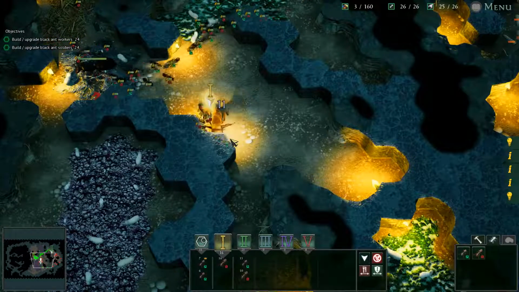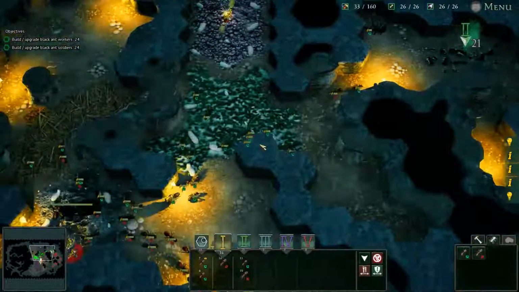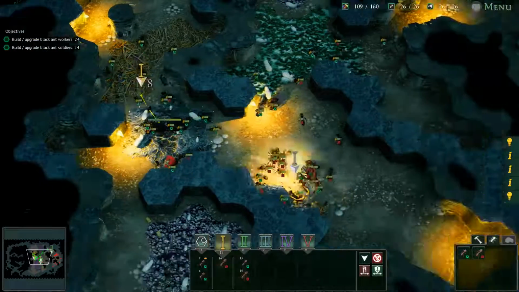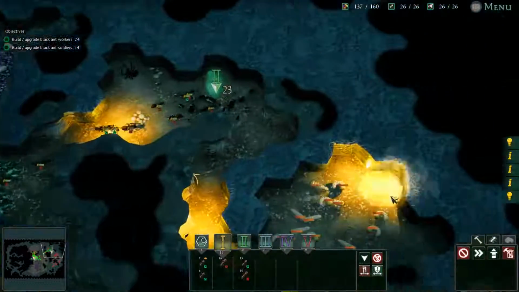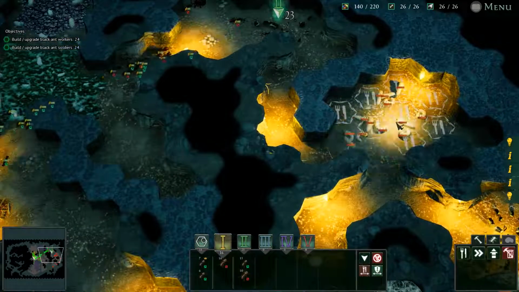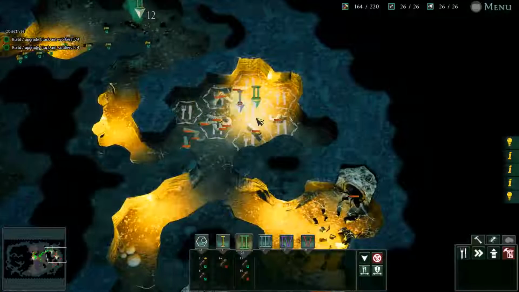Let's just take out that guy so it doesn't distract our workers from doing their jobs. And the cricket's dead. Good. Let's put a few more food tiles here. We're going to put a few food tiles here for expediency. Nope. You guys go back that way.